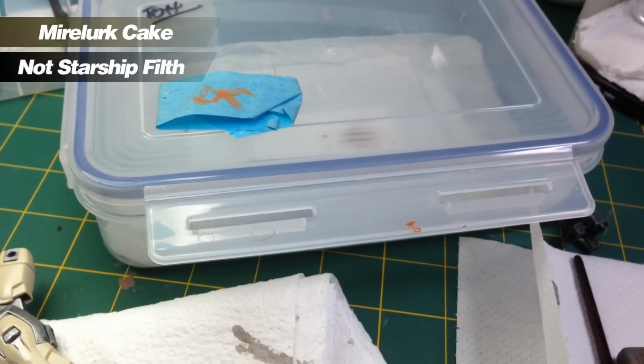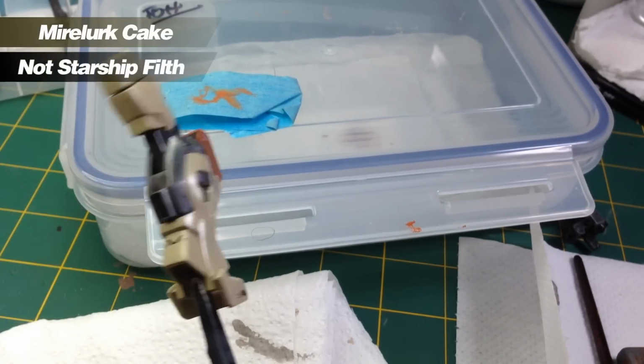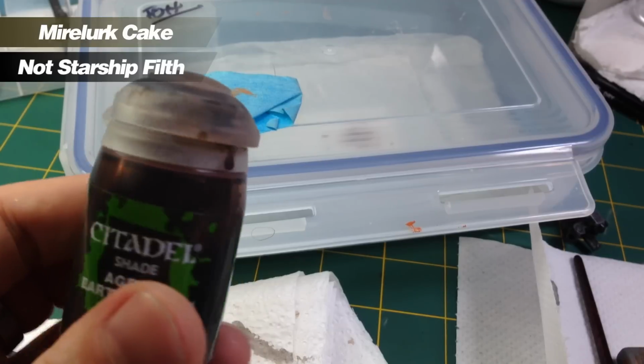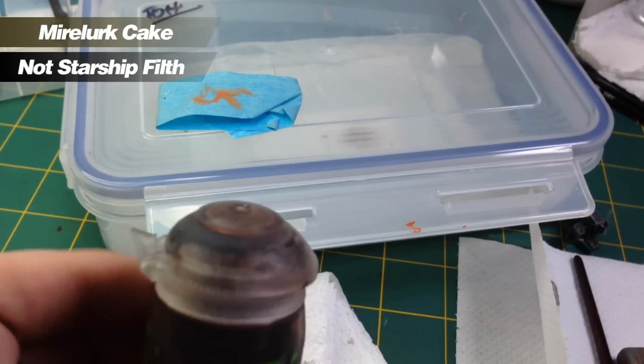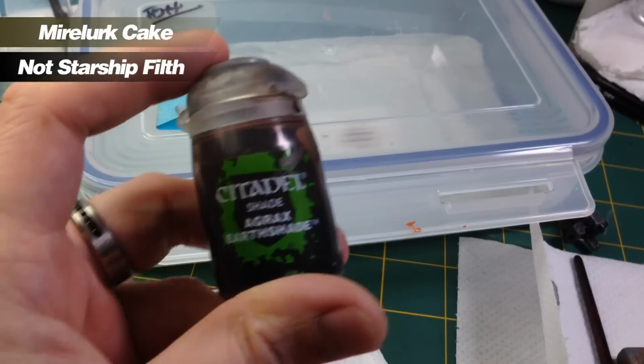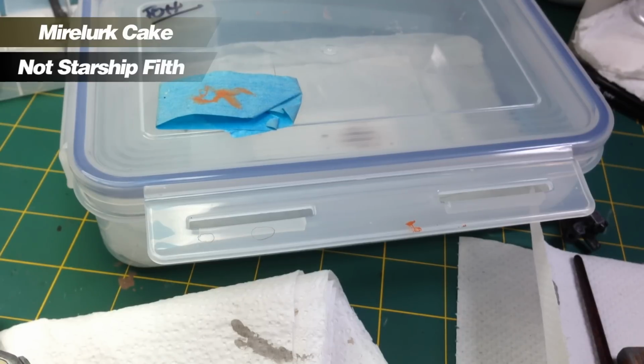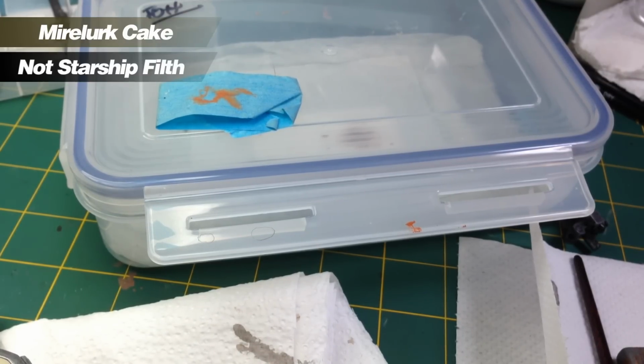However, we're not just going to brush these on neat, because that will just make this go brown. What we want to do is thin these down. We want to do a wash of these like I used to do in the old days when I used to use Tamiya Smoke as a wash. It would go into all the panel lines and darken them, in a very Starship Filth kind of way, and it would tint it ever so slightly, but it wouldn't really darken it or make it too brown.